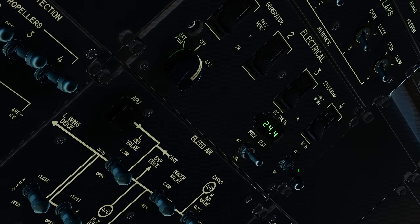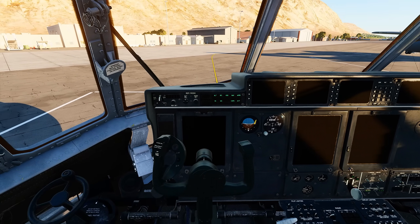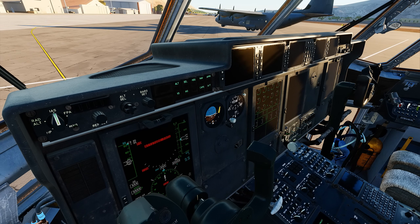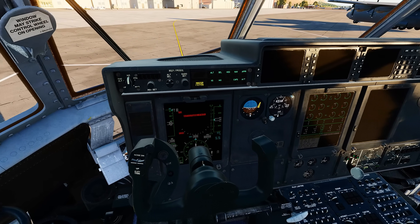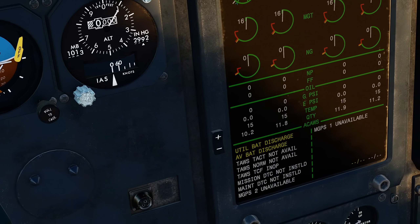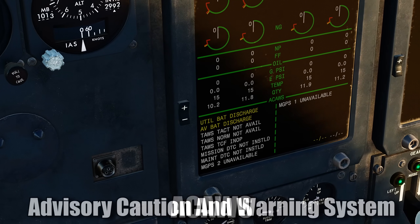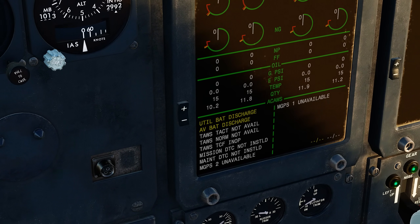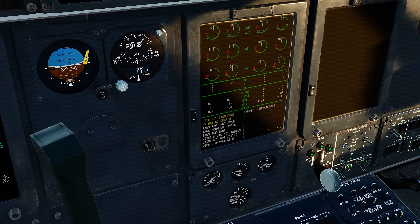Now we can turn the battery on. This will start its power-on sequence as it supplies power to the DC avionics and DC utility buses. Let's clear the master caution warning. When you hear those dings, you should probably turn your attention to the ACAWS page, which stands for Advisory Caution and Warning System. You will see warnings of abnormalities listed here. This caution just lets us know that we are currently discharging batteries with no external power on.